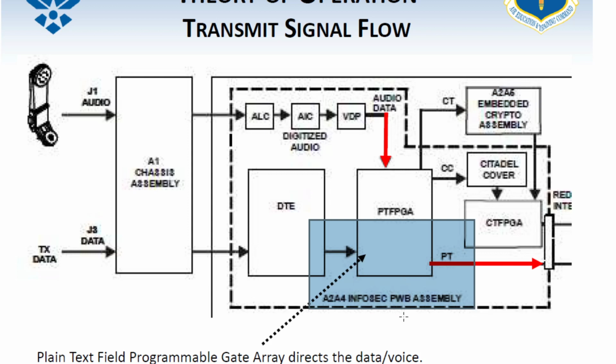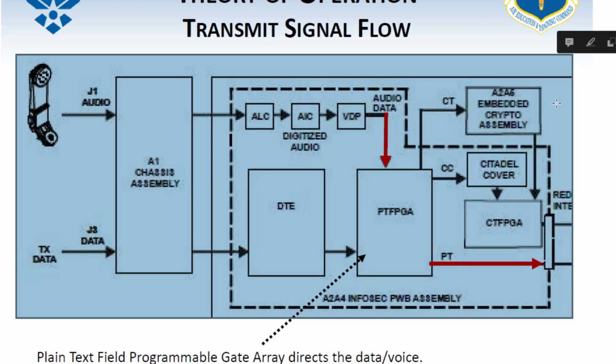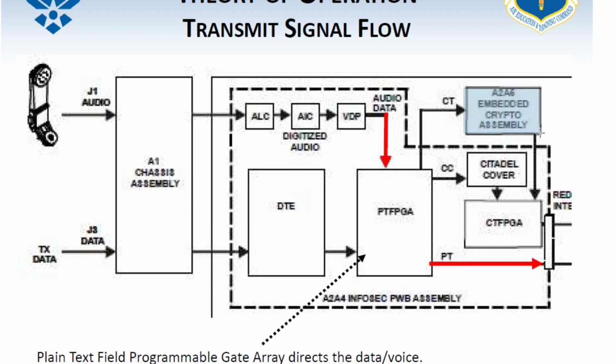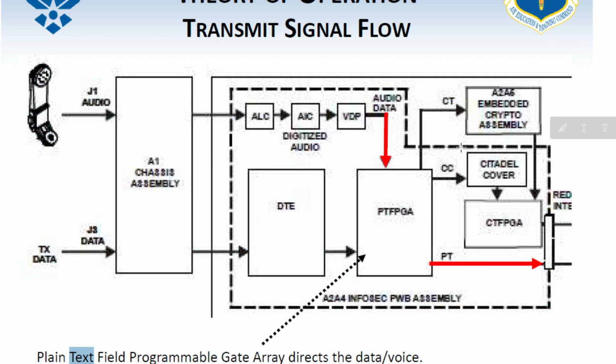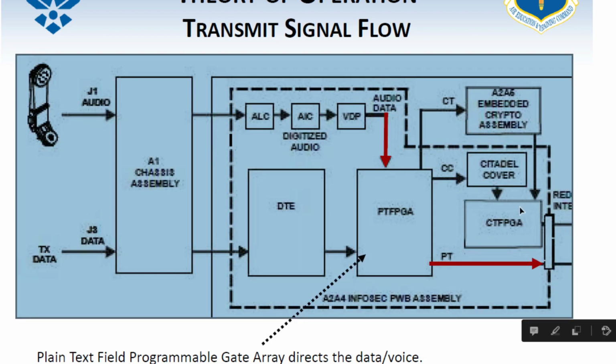No, because this is A2A5 on top. Perfect. It's its own subassembly. It's its own little thing. Remember, this is for the type 1 encryption that we do not share with our NATO allies. This is the one that we share with NATO and allies here, and this is the one that's programmed from either remote capabilities or programmed from the front panel of the radio. And we'll come back and talk about that again. Very good.